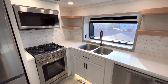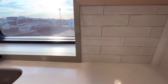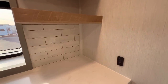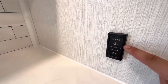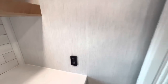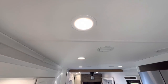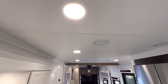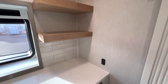Over here there's no slide on this side, but it doesn't hurt anything — you get plenty of countertop space. Solid surface countertops and also the true tile backsplash. You also have these woodblock accents that work as shelves for some storage. While this does have the Firefly system so you can control everything from a panel at the front of the camper, you also have actual individual controls for every single light. Anytime you see that little up and down arrow, you can click it on or off, and by holding it down you can dim it — the lights are on dimmers. You can change the mood of the camper, or control them all with the Firefly system, which you can also link up to your cell phone.